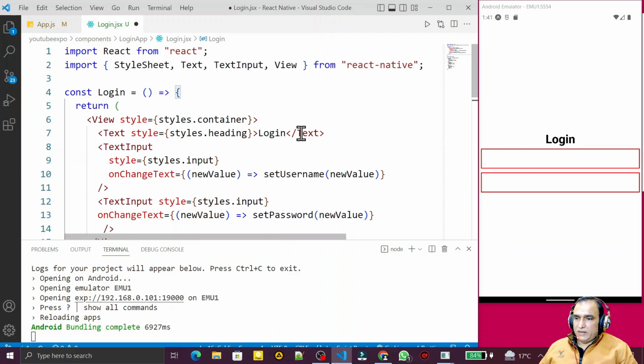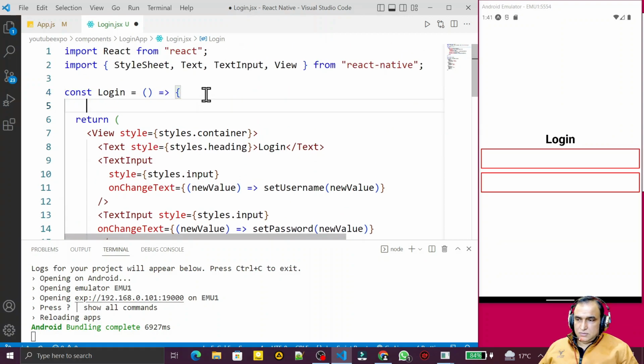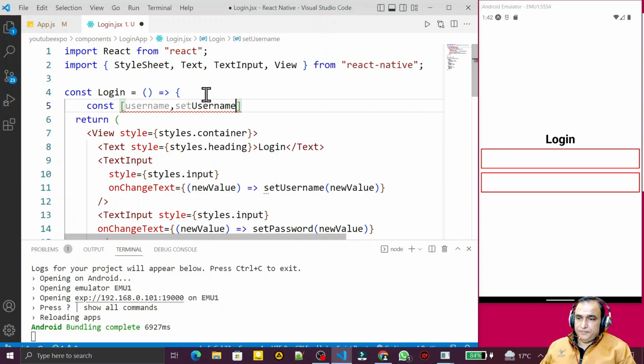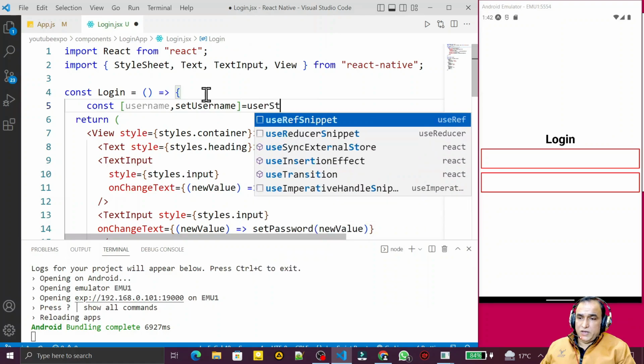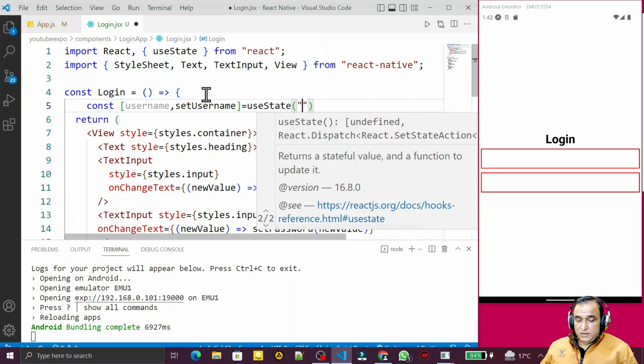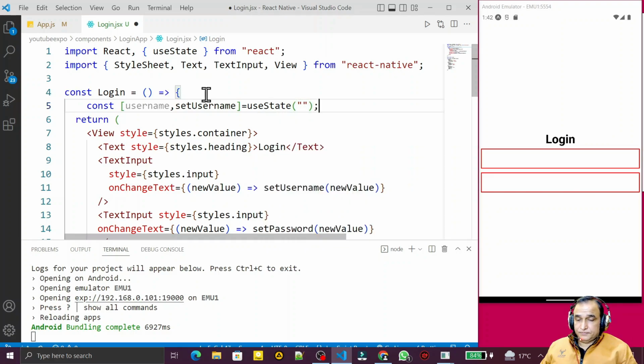For that I create a state variable also. I say const username, set username equal to use state, and here we say blank first of all.